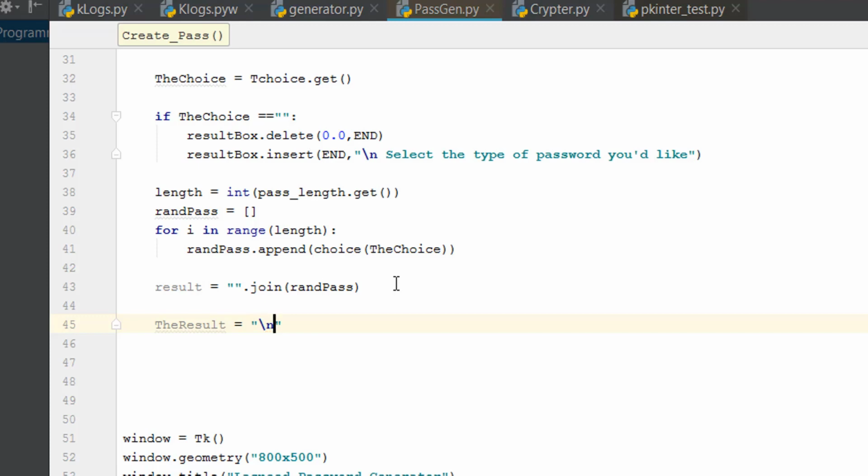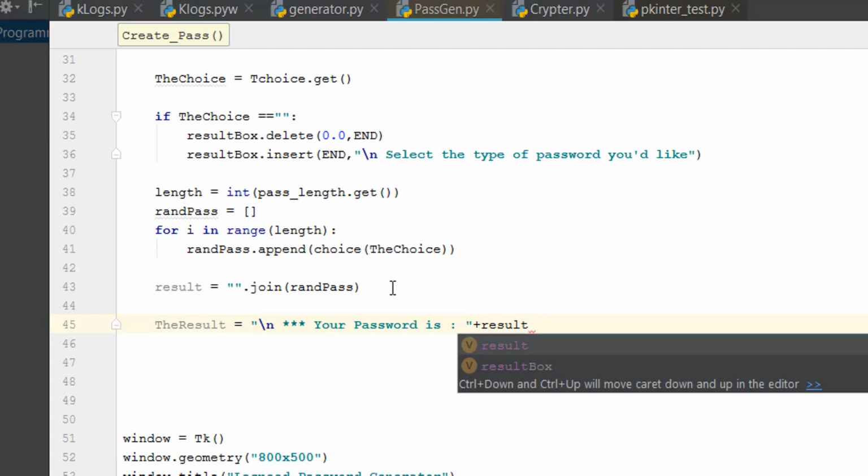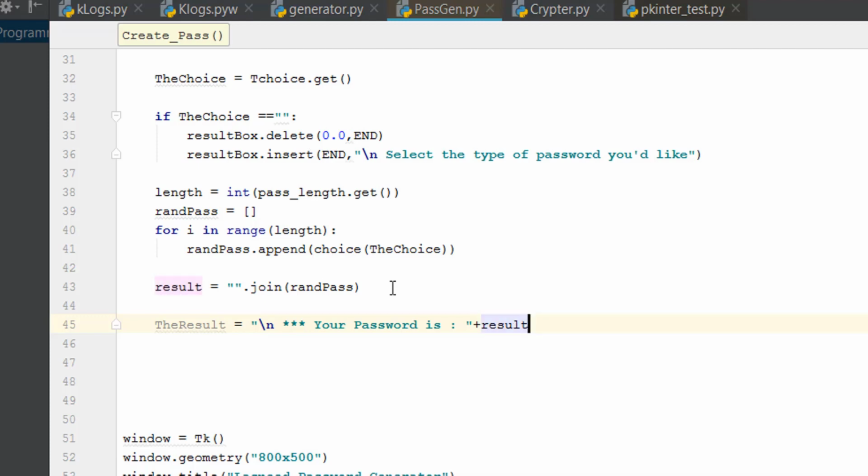Let's just type it this way, and we'll write "your password is", put a space, and then we're going to put the new password now, and it's in the result. So result, and let me put this again and put the 3 stars so that you'll be seeing it in the middle.